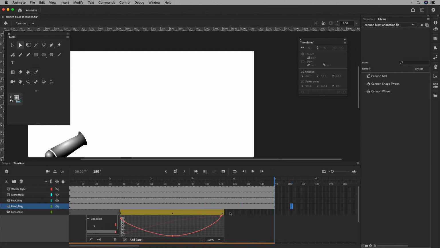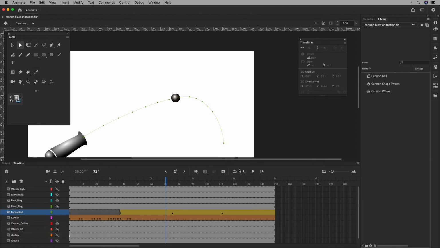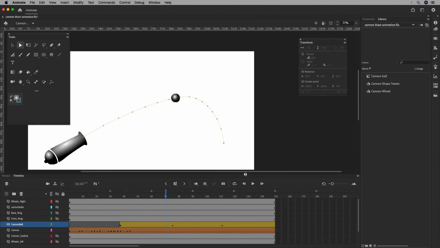So what I'm going to do here is insert another frame so that the ball just kind of lands on the ground. Boom. And then I could add something like dirt falling off, or when it hits the ground, something can fly off or something like that. So I'm going to close that and bring this down just a little bit.